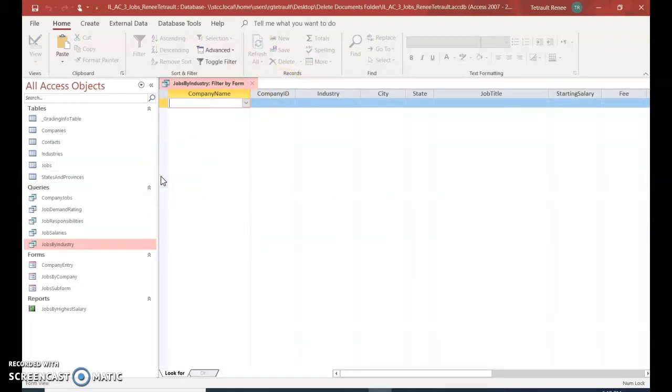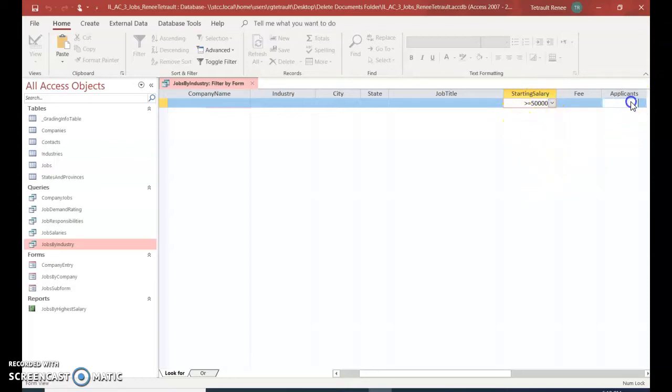This is a different type of filter, so what you'll do here is scroll to the right until you see Starting Salary. Move just a little bit, and click in Starting Salary, and you're going to type greater than or equal to 50,000.